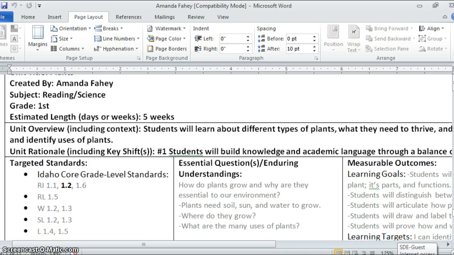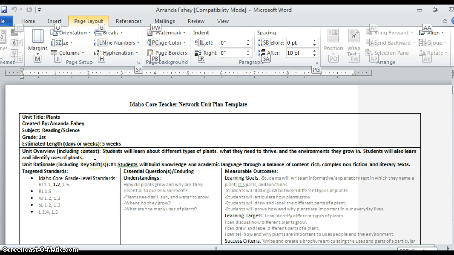In the unit overview, I have a good idea about what she expects from students, that they will be learning about plants. One thing I am left wondering about in the overview is what time of year the unit will be taught, because that would influence what kind of background knowledge students have coming into it and what kind of expectations she would have coming out of it. For a unit like plants, it would also be a consideration if students were growing plants.